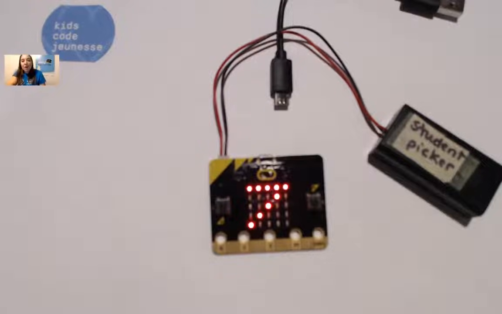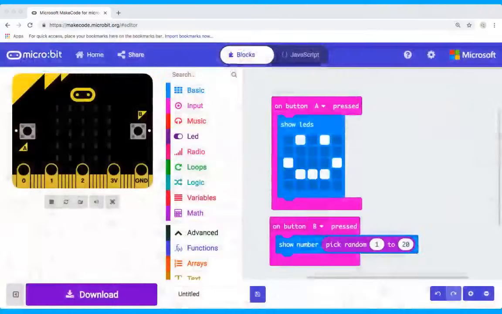So now that you know the basic principle of the micro:bit, we'll go back to the screen and we'll do our first activity, which is called My First Christmas Animation. It will be a snowflake. What we'll want to do is create a small animation that looks a little bit like a flip book. So we will go frame by frame to create a snowfall that is falling from the sky. And to do so, we'll need to go through three different sections: the basic section, the input section, and the loop section.